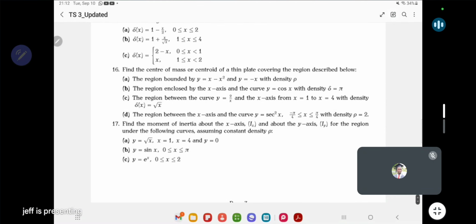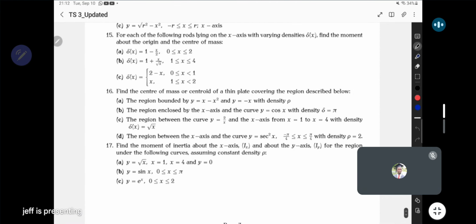Okay, so here we're going to work out question 16 and see how you find the center of mass of a centroid given you have those properties in place. And then we have that as the density of what we're looking at. So here they're asking us to find the center of mass. So the first thing that you need to understand is how do you get the center of mass?